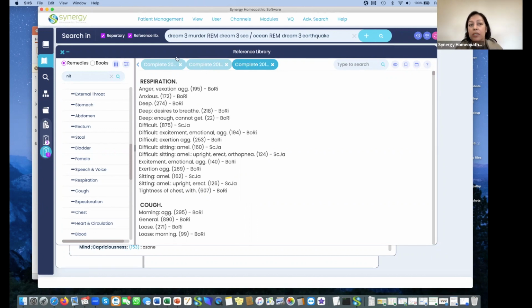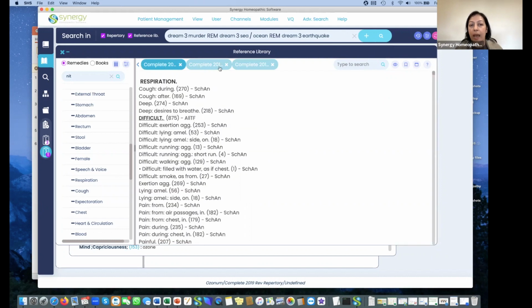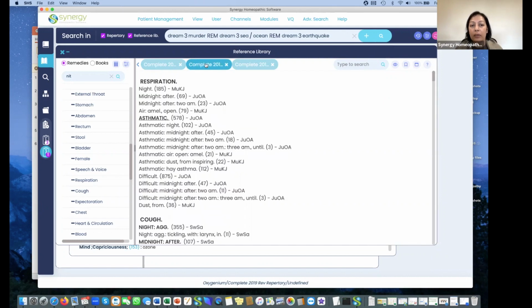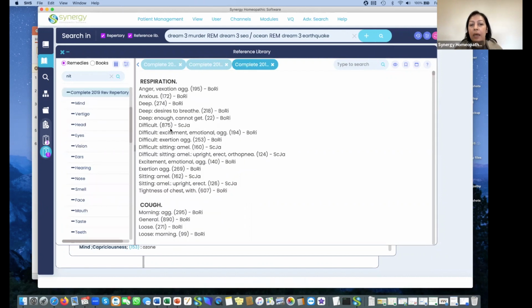And you could compare these. You could sort of tab your way through and look at the three different sets. One of the features in the program is you can choose any two references, and you can compare another reference. So you can choose two references, compare them side by side.